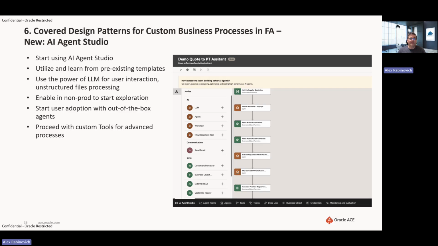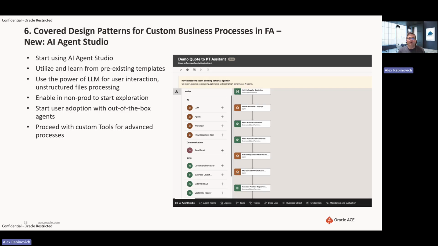AI Agent Studio comes with pre-built templates and processes that you can start using out of the box. I just encourage you to start using it. For exploration, you can test existing out-of-the-box processes, create your own processes, and of course, try to utilize the power of LLM, for example, for unstructured file processing.